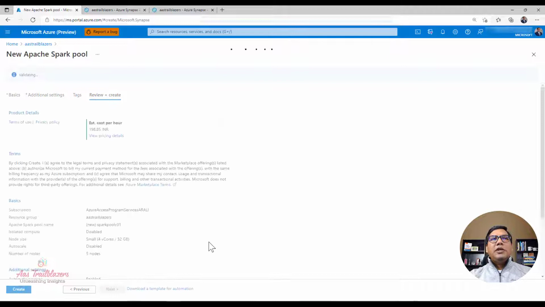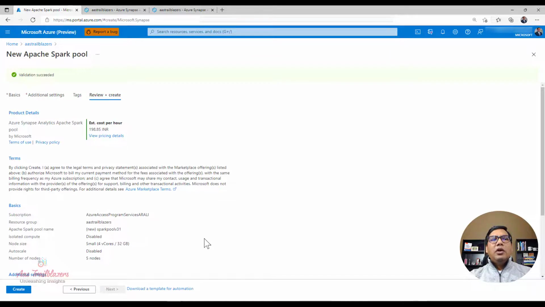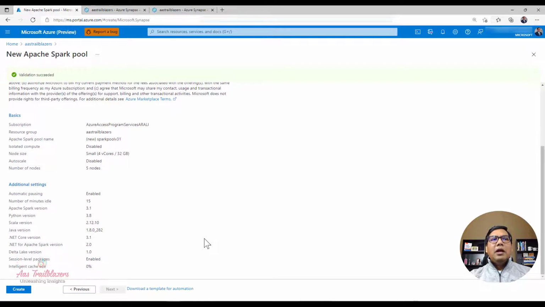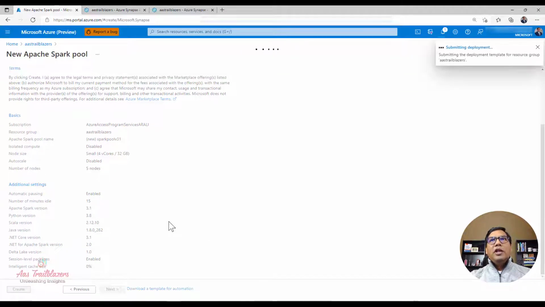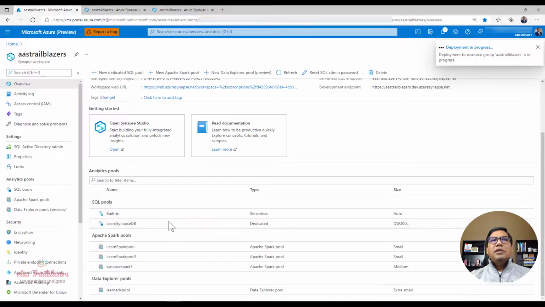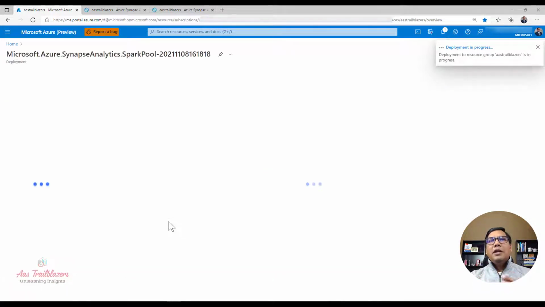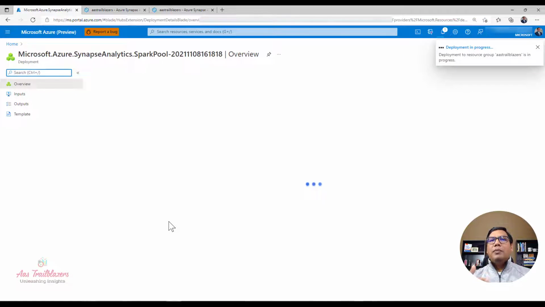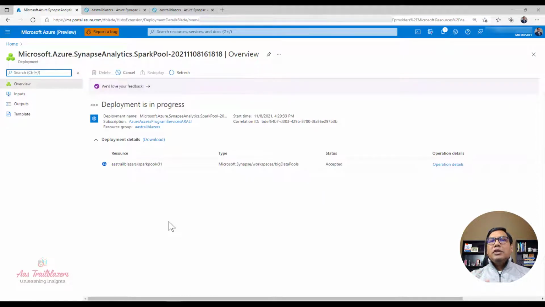And the next page is where you can review all the details that we have provided over here, and click on create, and it's going to create the Spark pool. The one thing we have to note over here is we have just provided the details for the Spark pool. It's just metadata that gets saved about that Spark pool.